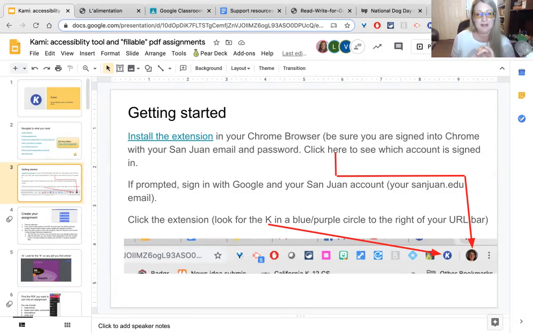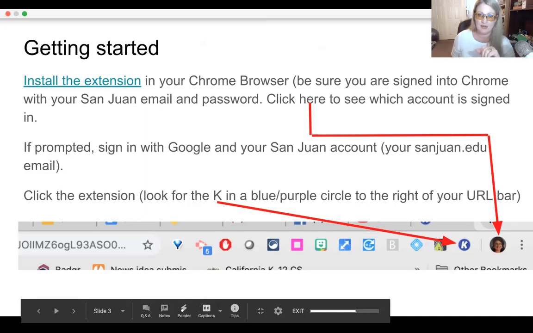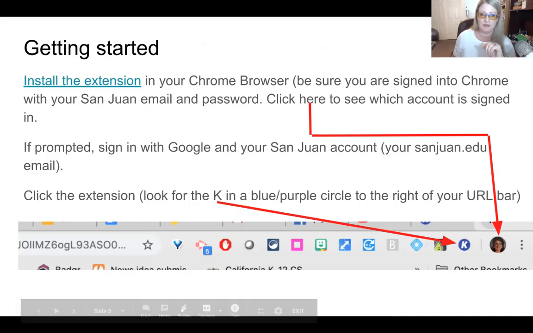Again, for your kids, probably won't matter. Once you assign things in Google Classroom, as long as they're signed in here, they don't touch this extension at all. They just go in through Google Classroom and get it usually. So that's an important kind of troubleshooting piece for you to help get things off and running correctly so that it runs as smoothly as possible for you.